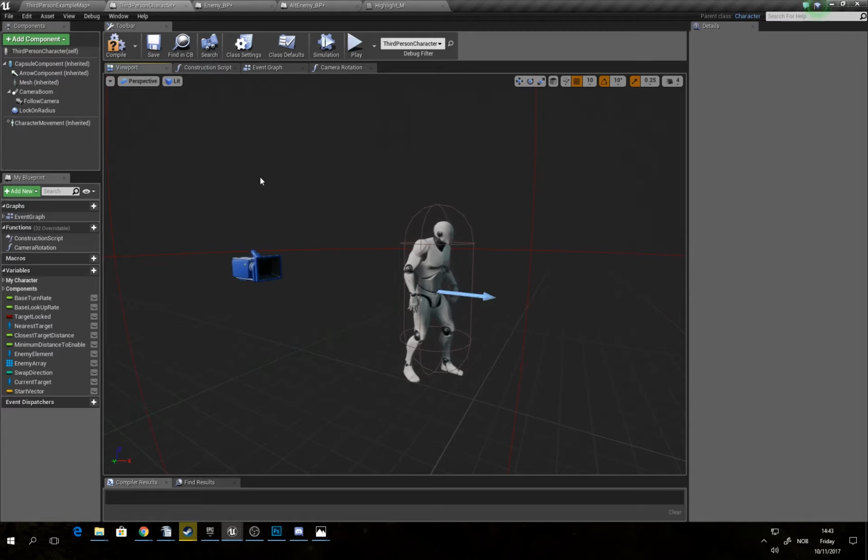And the reason we want that is because we don't really want the line trace to start from the center of your character as it does right now, because a lot of things can obstruct that view. So it's better if it comes from somewhere where the trace is less likely to be obstructed.